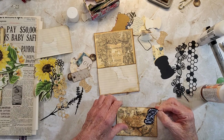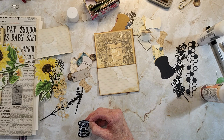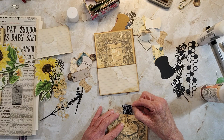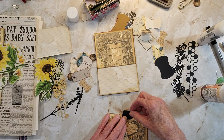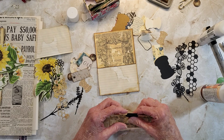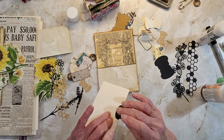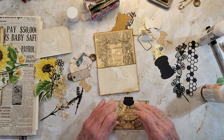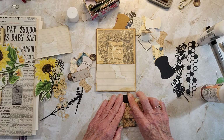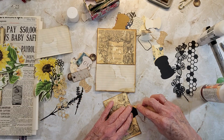Did I tell you guys I've been fighting the Japanese beetles off? They're eating all my roses. And I just planted 5 more rose bushes. So they don't seem to be bothering the new ones. But, so I got a trap.